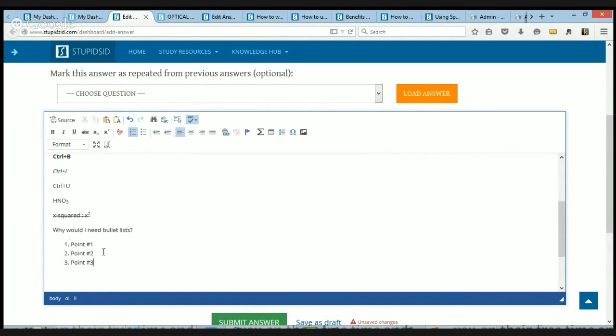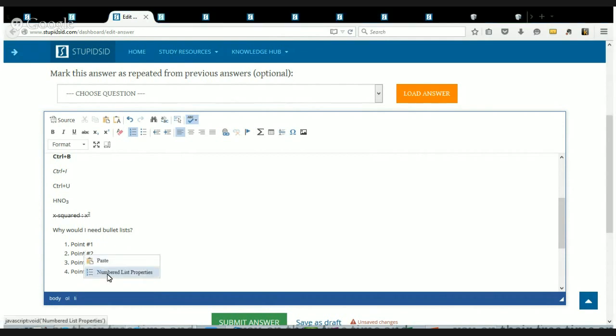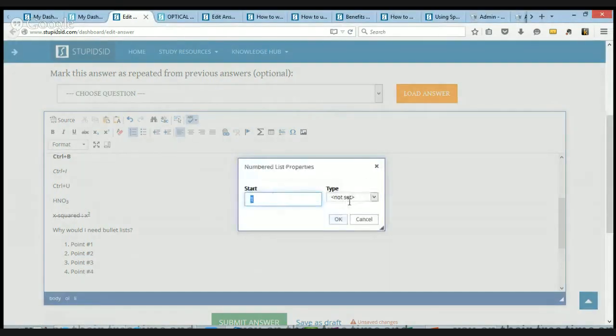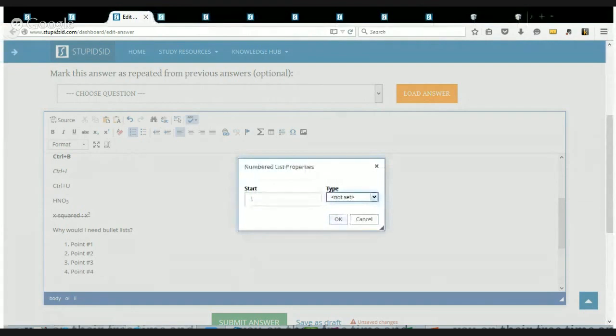So what this does is, every time you hit enter, it keeps you ready for the 4th point, and thus it's just a better content management system compared to writing the points in bulk. And if you double enter, you will end the list. If you right click anywhere in the list, you will see numbered list properties, which helps you define the type of list that you want to write.